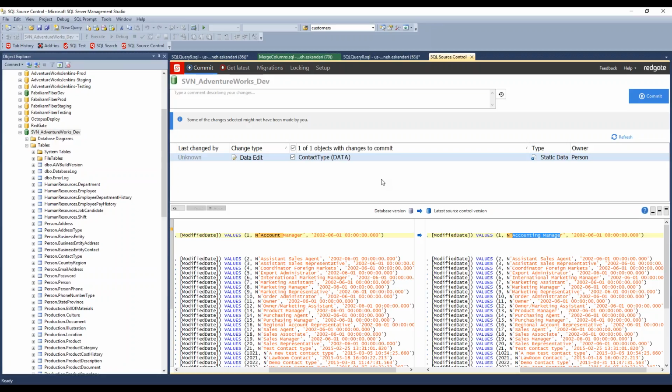So somebody asked, is there a way to deploy code changes and database changes at the same time? Yeah, so like for instance, if you're looking at Octopus Deploy, there is, where did Octopus Deploy go? Let's see.